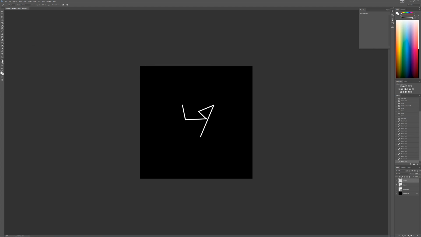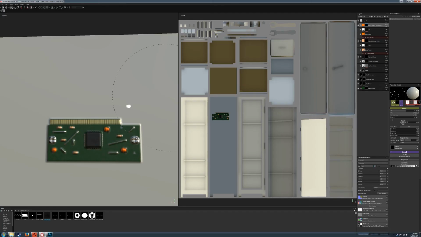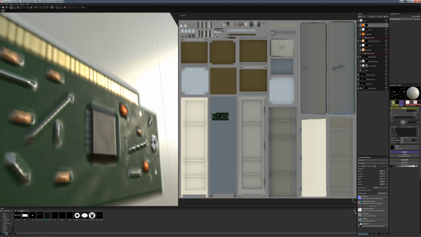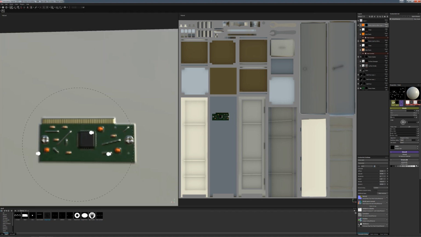We can plonk a chip on here just with the rectangle tool. Once again, white. Now something about chips is they obviously have connectors around the bottom of them. So if we get rid of this, we've still got that down there. We've got our chip here. We can make another new layer if we haven't already. Make this 10 perhaps, and we can just put dots around the outside of this. And obviously those are on a new layer, so these will basically replicate the function we've already seen in Substance of these little pins around the side of the chip.